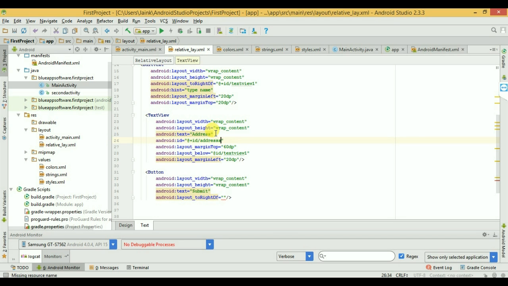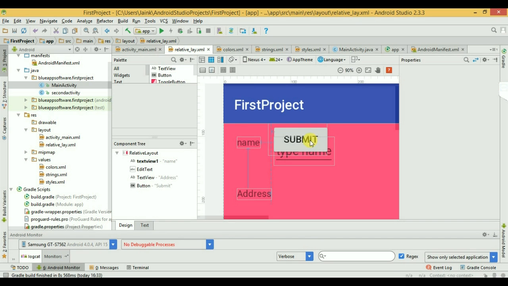Okay, so I want it to be right side of address, so layout to the right of address, and okay, so you can see it will move there, but I want this to be below this edit text.